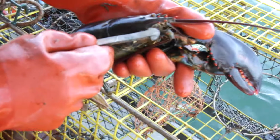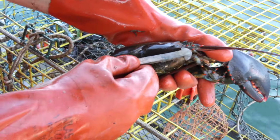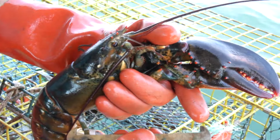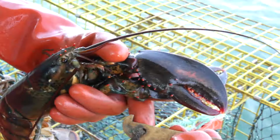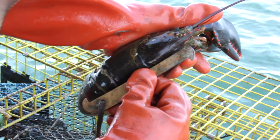Between here and here, between the back of the eye socket and the back of the shell, it cannot be shorter than from there to there. So that one's a keeper. On the other hand, can't keep a lobster in Maine that's larger from there to there. Back of the eye socket to the back of the shell, so you can see how much bigger that lobster could be.